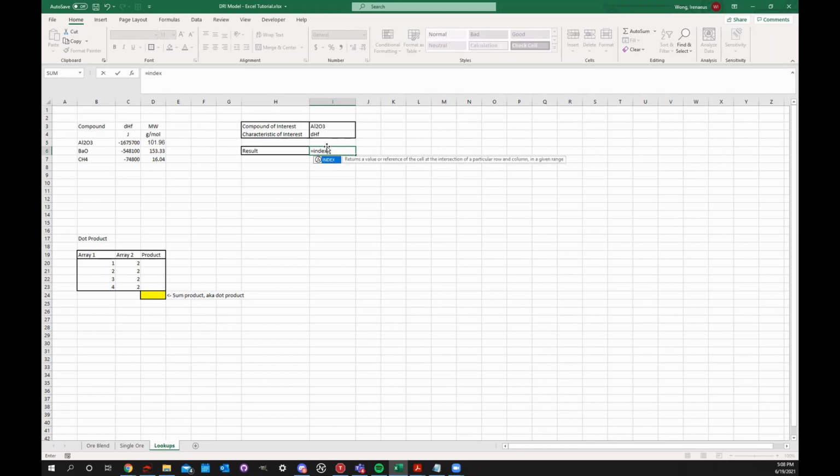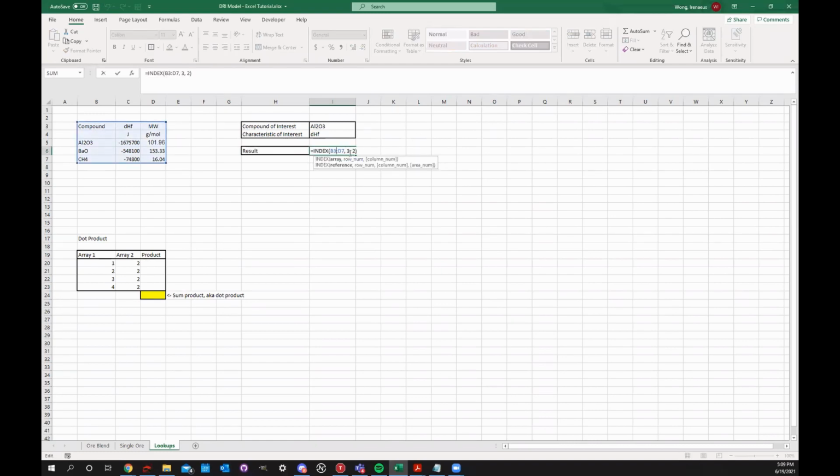So let's say we want to use the index function. I showed before you can use the index function for a one-dimensional array, but you can actually use it for a two-dimensional array, such as this, because we're looking for Al2O3 as well as the DHF, the enthalpy of formation. It'll ask us for a row number. Just looking at this manually, we can look through and say, this is row 1, this is row 2, this is row 3. That's where Al2O3 lives, so I'm going to put 3. It'll also ask you for a column number, and you'll see that this is column 1, column 2, column 3. We're looking for enthalpy of formation, so that's column 2. Click that. And theoretically, that should give us negative 1.6 million, and it does.